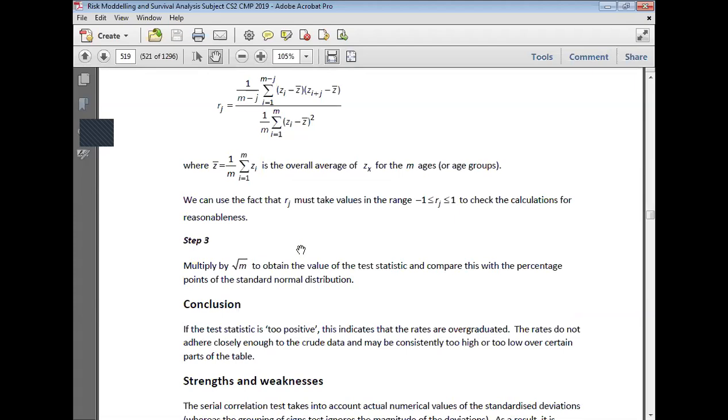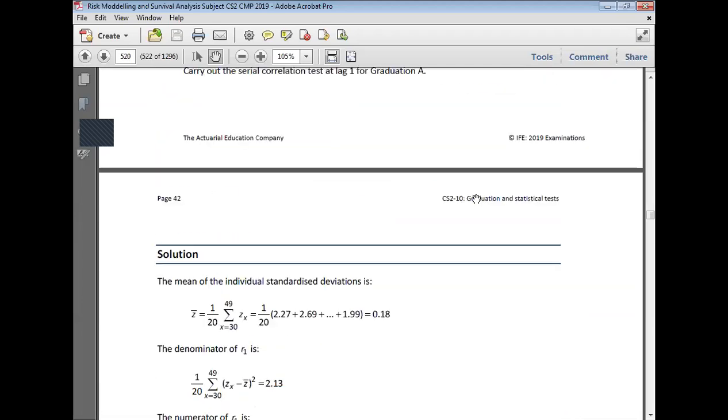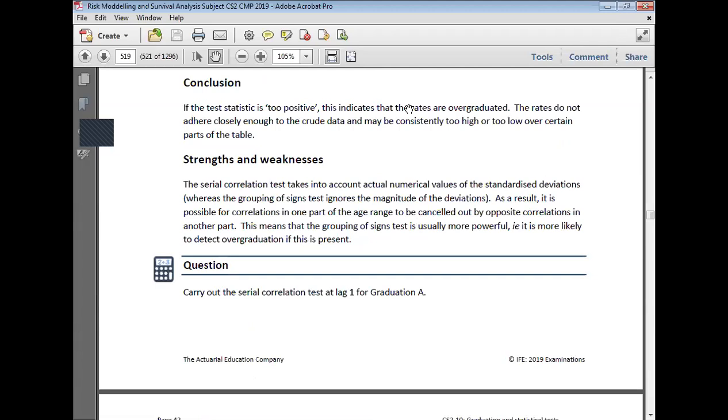This whole chapter was only about seeing whether the mortality rates that we have are consistent with the ones that we expect them to look like, which could be either the graduated rates or the standard table values. In the next chapter, we will have a look at how we actually calculate the graduated rates, and that is much more interesting, I would say. These are just some mechanical tests that you have to do, but yeah, these are powerful actually.